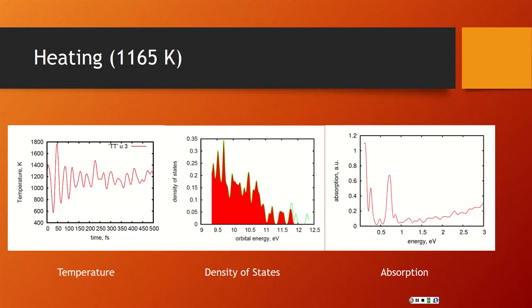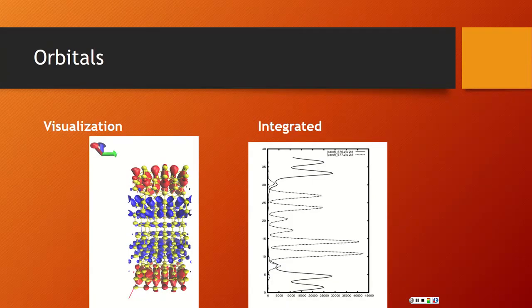And over here is the absorption spectra. Again, it seems to agree with what I see in the density of states. A sharp peak up here that could occur due to transitions in here. And then there's lower points that correspond to forbidden transitions, and then things kind of go up from there. And then here I have a visualization of the orbitals of the PN junction after heating. Again, you can see that there's localization around the different dopants, but in this case, the HOMO is actually localized around the n-dopant, and the LUMO is localized around the p-dopant.